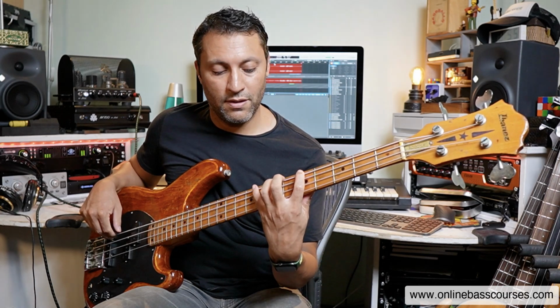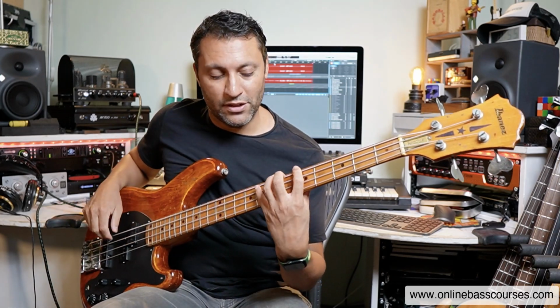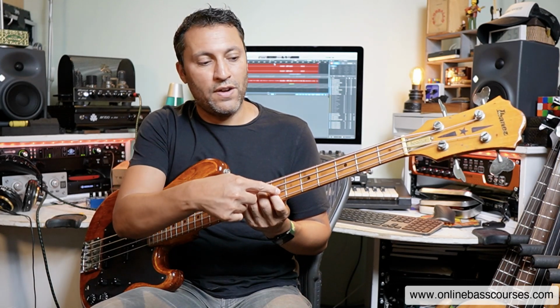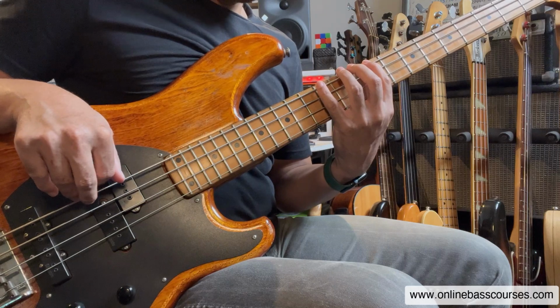So there I'm just going first finger, little finger, third finger. And as my first finger finishes, that's on its way to the octave higher, 7th fret of the D string. So like this. I want everything to be synchronized. When you go to the C sharp on the 9th fret of the E string, you can do exactly the same move.